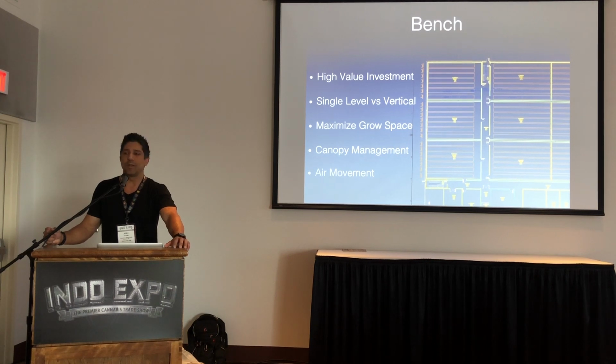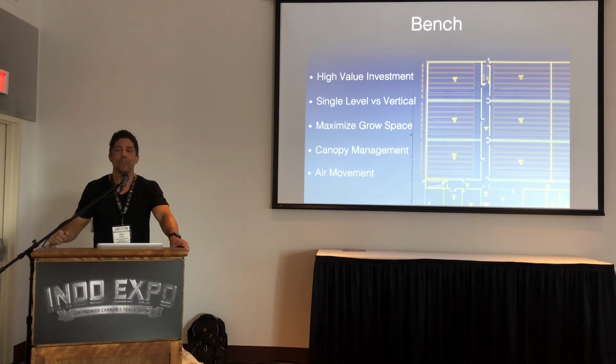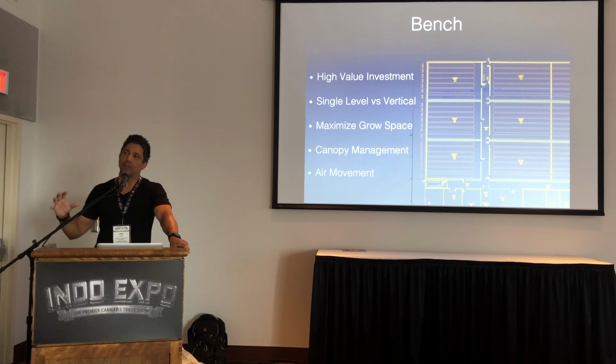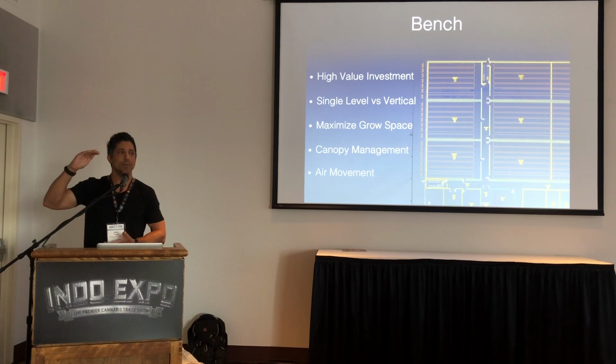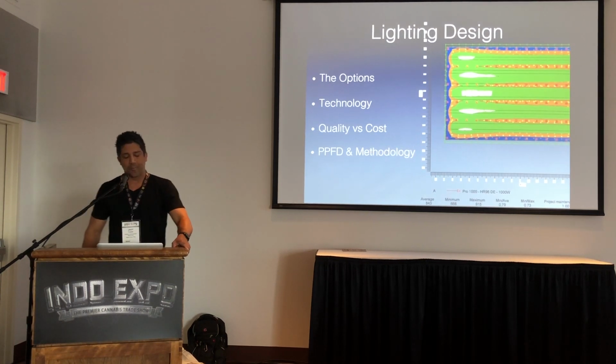You know, canopy management, there's a lot of guys growing really tall plants and they're shaving off or skirting 3 or 4 foot of the plant. Doesn't really make a lot of sense. For me as a grower, I would rather grow shorter plants and control my canopy and have a 3-foot plant, and that way light penetration can get down, but we can also get air through there instead of trying to pull air up through this deep, dense canopy of plants that are 6 or 7 feet tall. You get the same performance out of a shorter plant, and you have shorter cycles as well because you don't have to veg as long. It's a whole different subject, but canopy management, air movement, very important.